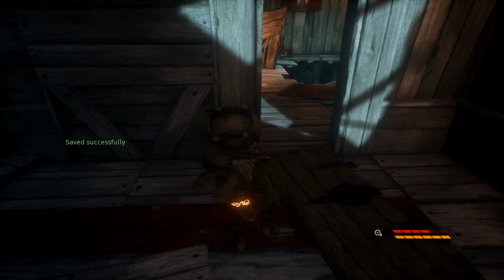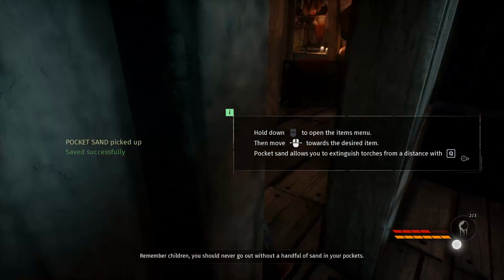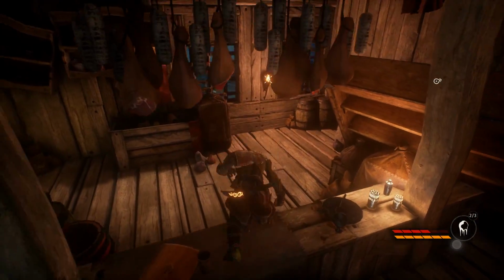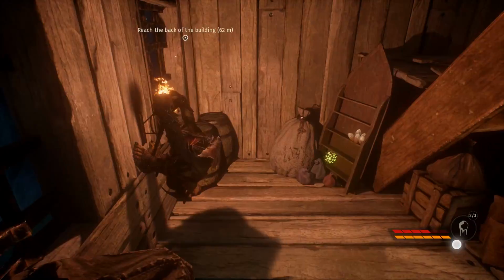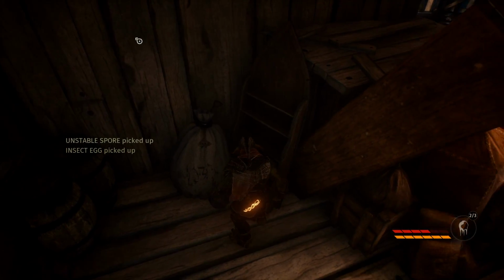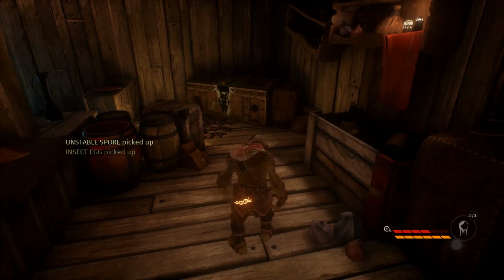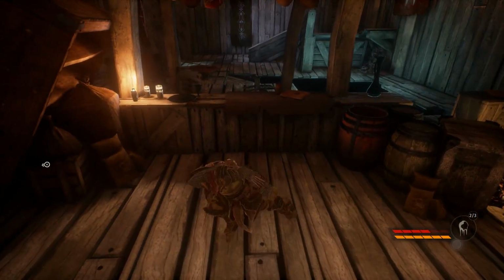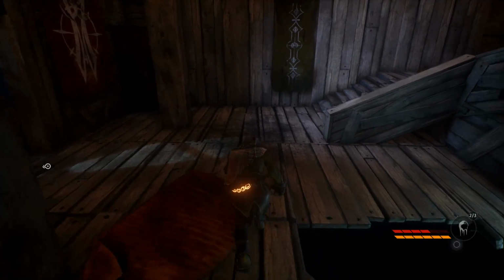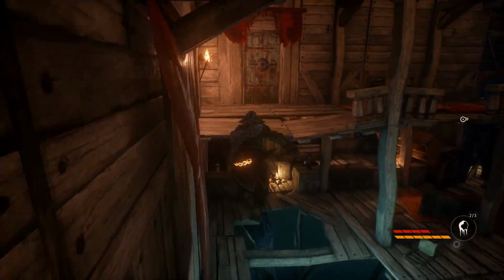Oh, we got to grab our sand here. Got to show you guys the sand. We got the sand to remotely extinguish torches. Alright, and then we've got insect egg and unstable spore. Now the reason for those is there is actually crafting in this game, so it is important to pick up as many items as you can, because you will be able to craft a wide variety of items to help you along the way.